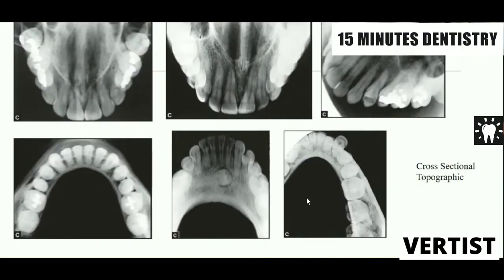Same way, these are the mandibular occlusal views. This is cross-sectional. Point of entry is about 3 centimeters behind the chin. This is the topographic mandible anterior, where the point of entry is at the chin, and this is the lateral topographic. Okay? So now this is the difference between spotters. If you tell me that this is a maxillary occlusal view, I will give you half the marks. But if you tell me whether this is a cross-sectional or a topographic view, I know that you know more and you understand more, and so I will give you half a mark more.